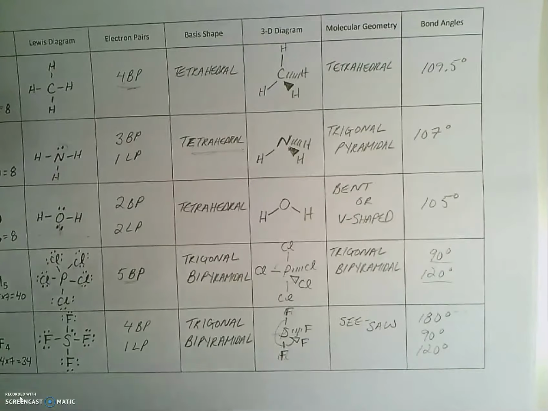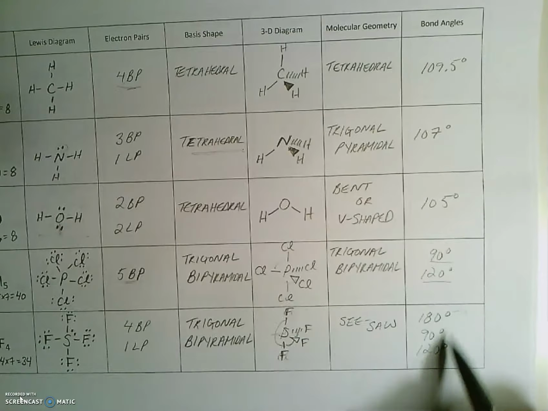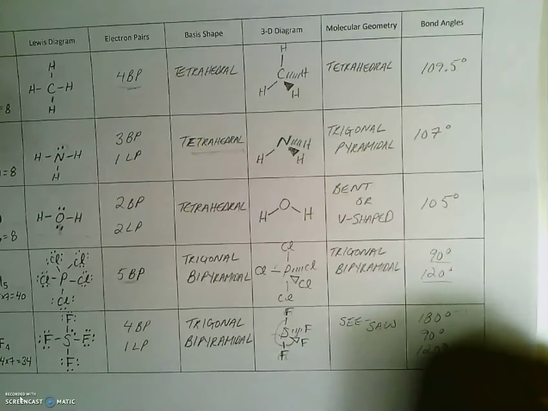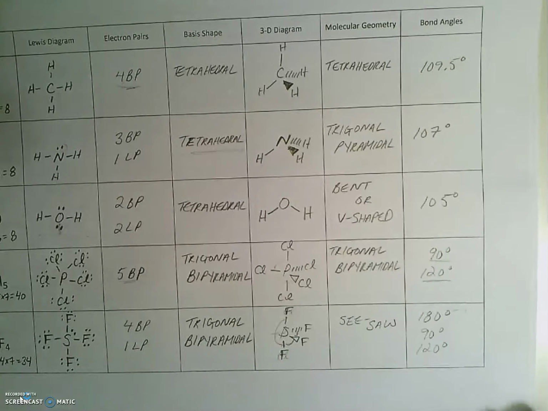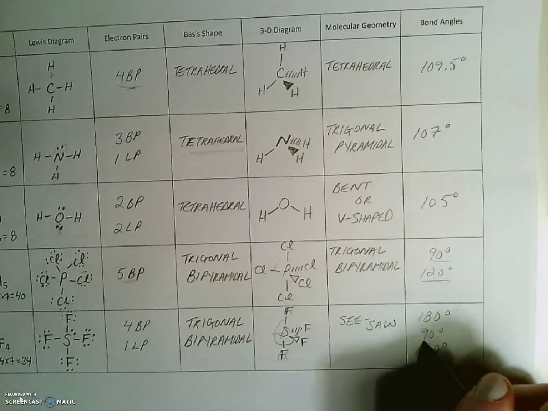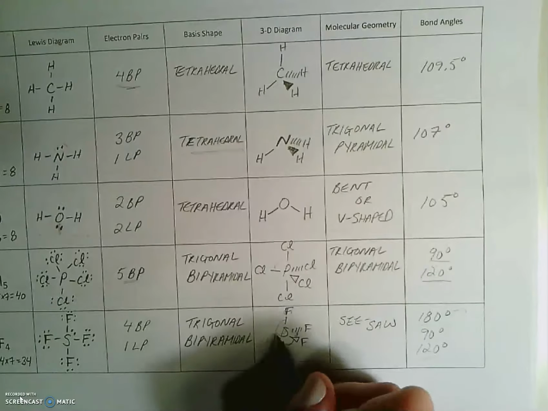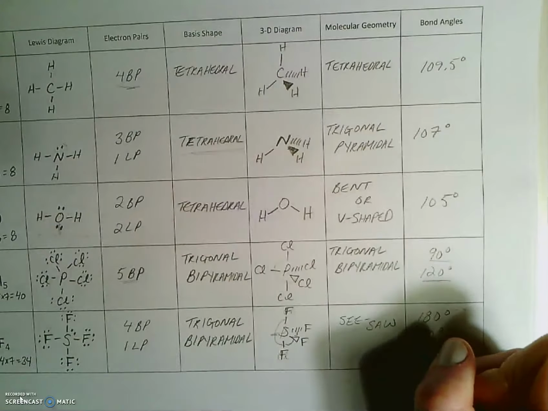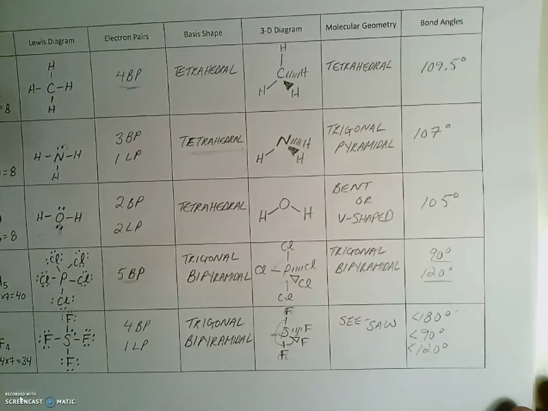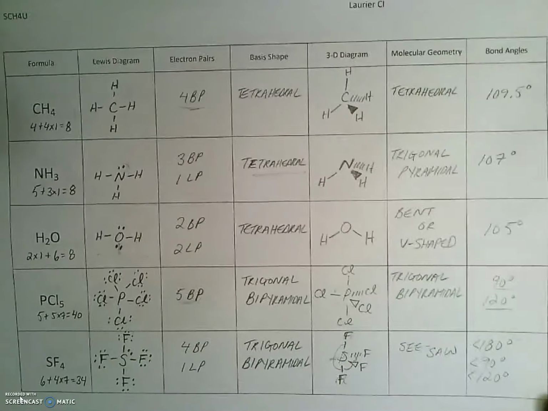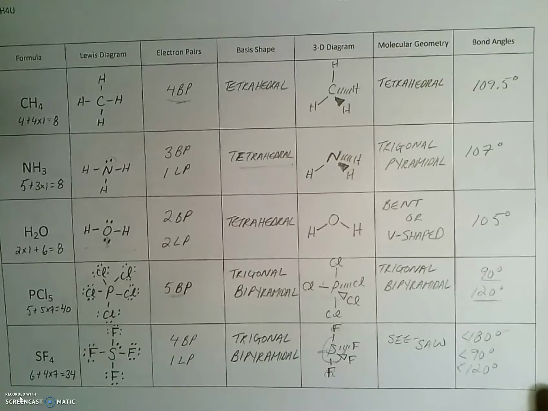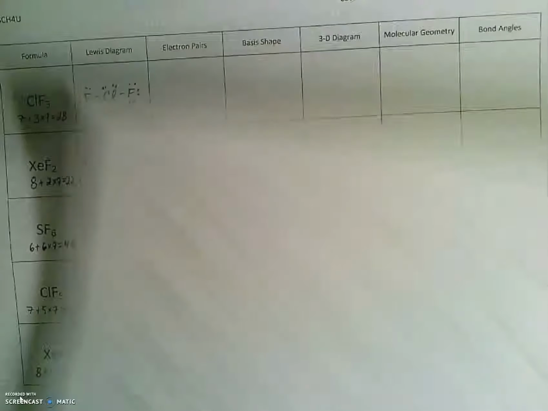Okay, so I'm just going to list these as the numbers that I would see in the normal basis shape. Okay, although if you wanted to get really technical, these angles would all be a little bit smaller from that extra repulsion. So you could even say less than. Okay, if you want it to be very clear. All right, that was pretty quick. So let's do this last page right here.